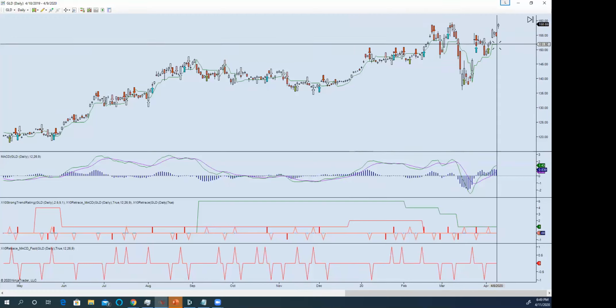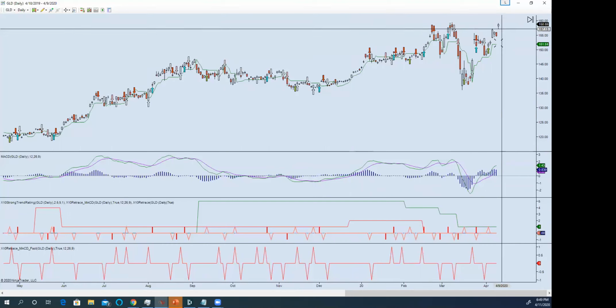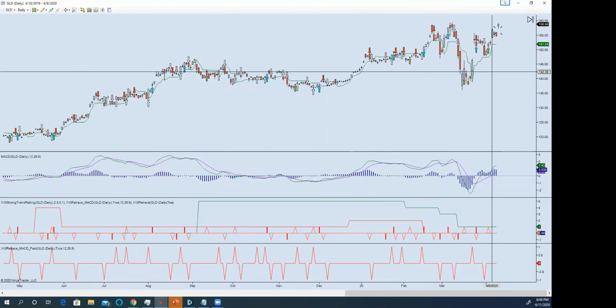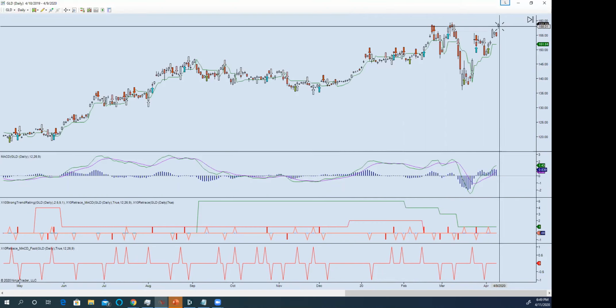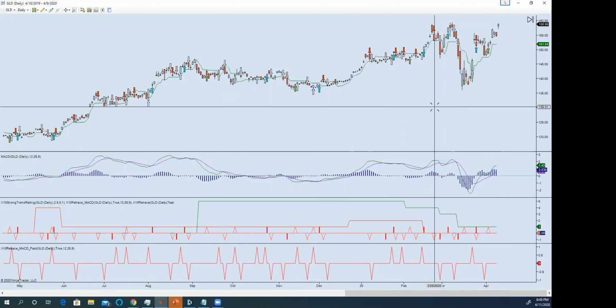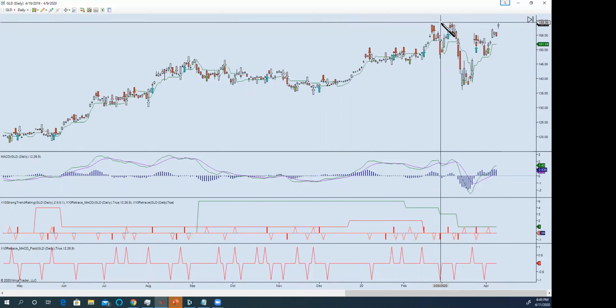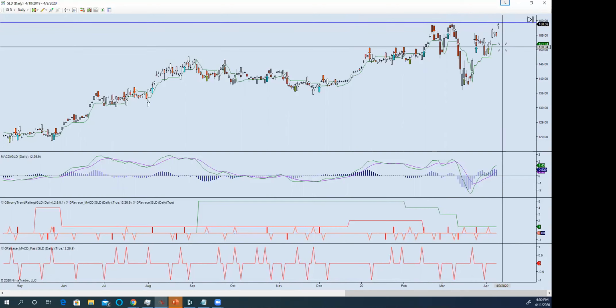How long do I stay? You have to ride until this pattern is broken. On my chart, I can say that based on this indication that it's still a long, but you also have to understand, watch out for support lines and resistance lines, because I'm going to draw one right here. That is the basics of your technical analysis. If it crosses this one right here, I would say stay in, but if it touches that one and you see a rebound happening, you will have to get out of it.